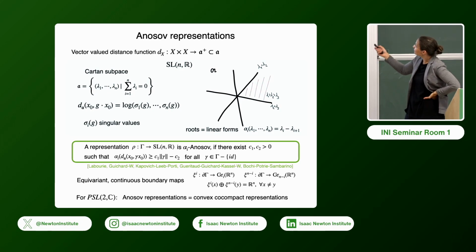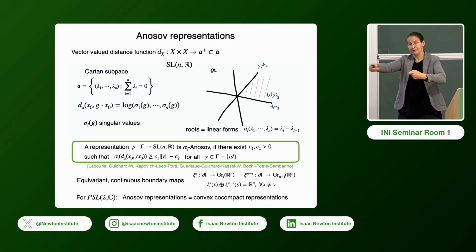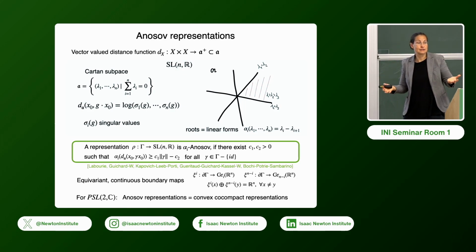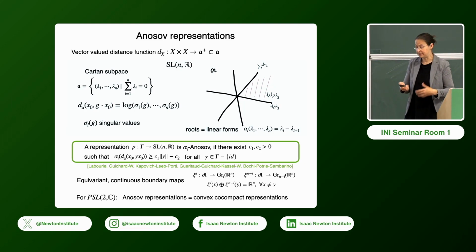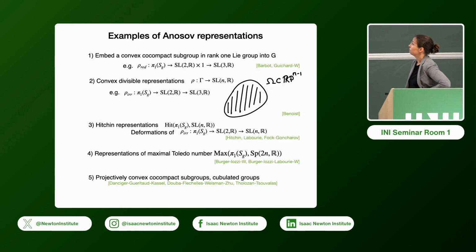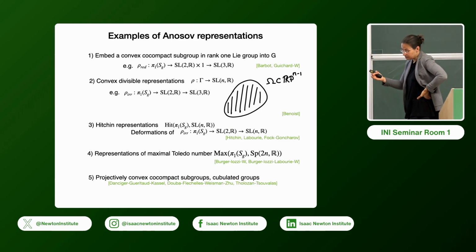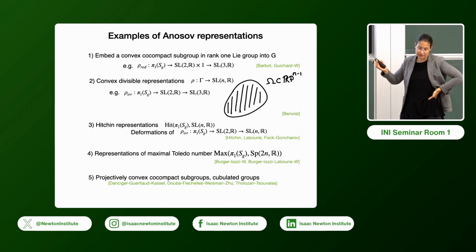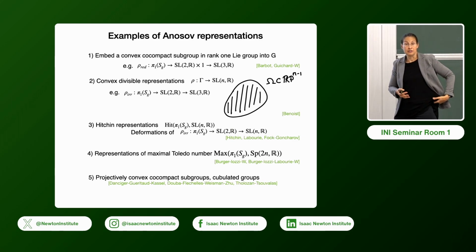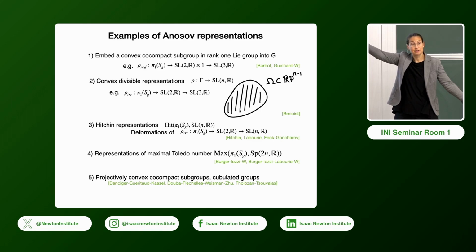So when you do this in the rank 1 situation, for example for PSL_2(C), there's just one simple root, and it basically just gives you the length of your vector, so it gives you the metric. So you get just quasi-isometric embeddings, and any Anosov representation is the same as a convex co-compact representation, or as a quasi-isometric embedding of your group. But in higher rank you get other things. In particular, these images of Anosov representations are in general not convex co-compact, because now we have a hyperbolic group and a non-positively curved symmetric space, so you're not going to get a co-compact lattice.